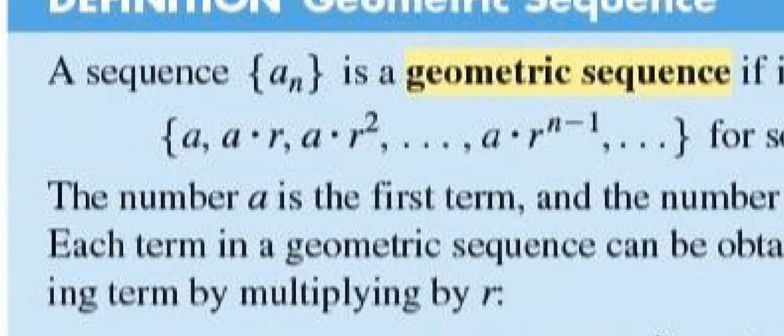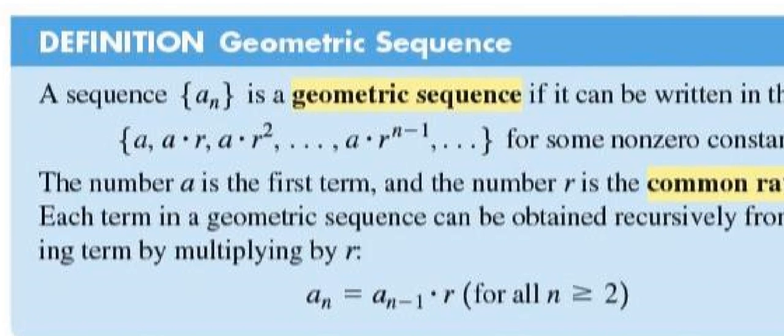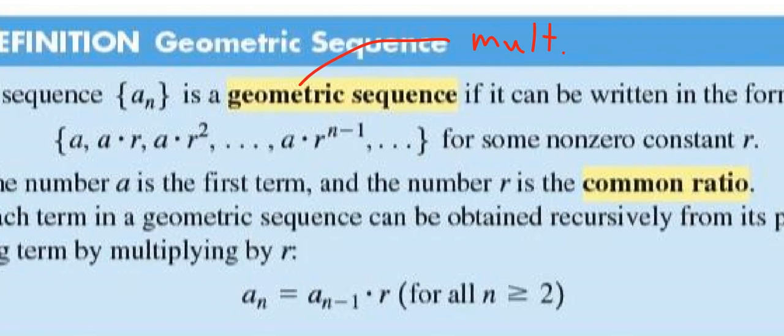I do want to take a look at this notation here. Geometric sequences are based on what mathematical operation? Arithmetics are based on adding. Geometric is based on multiplying, right? So this is all about multiplication. Every time we're multiplying by the same number, they use this phrase, common ratio. What letter do you think they use for common ratio? R, thank you very much. D for difference, R for ratio.